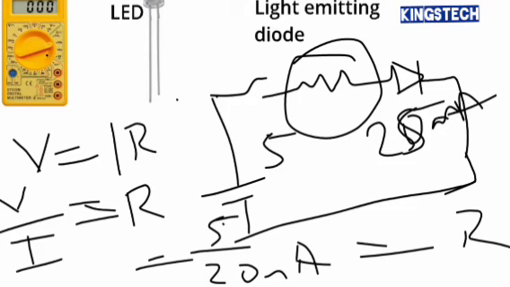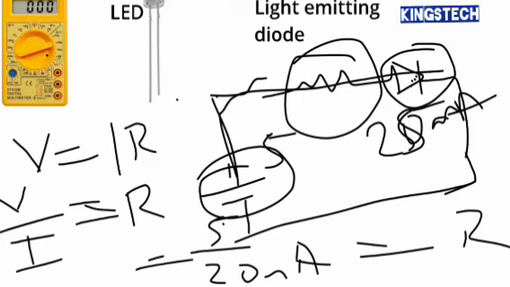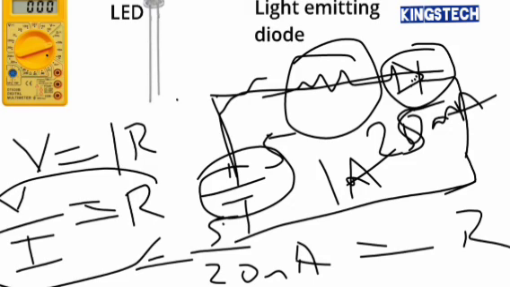If you connect it directly like that, maybe the battery is rated 5 volts 1 amp or something like that, and you use it directly with the light emitting diode, it will just burn off immediately. So you don't just try that. Before you use any light emitting diode, make sure you use this calculation and get the actual value of resistor needed for that circuit to work effectively. So that is very simple.